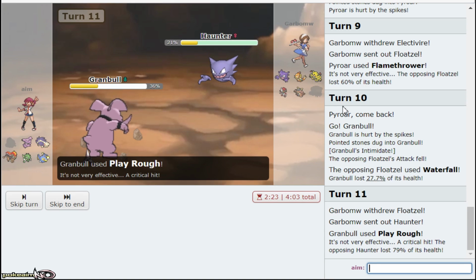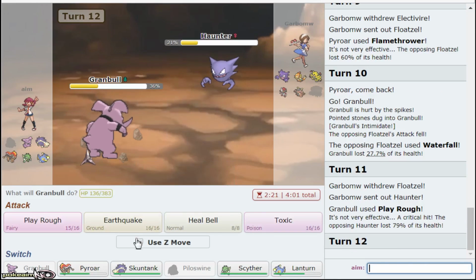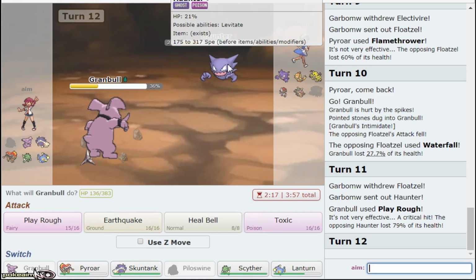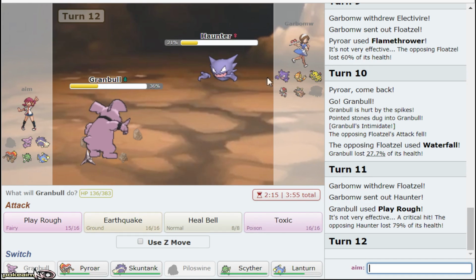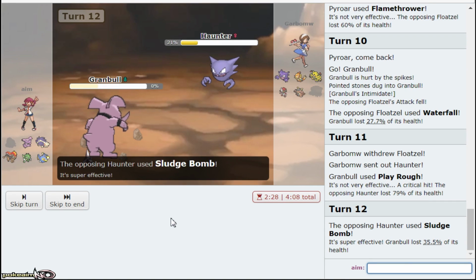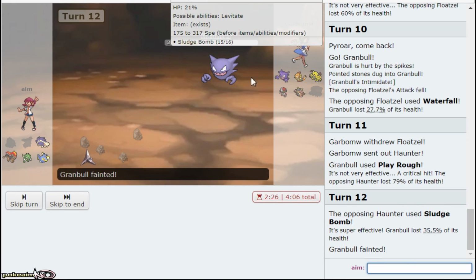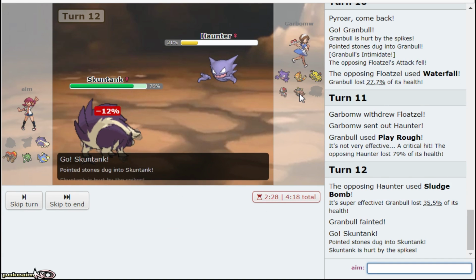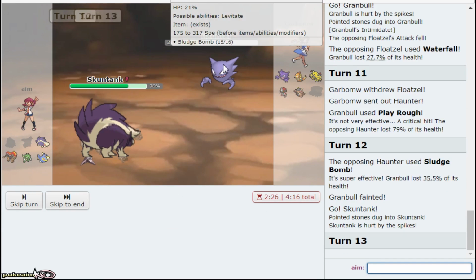That did so much, and that's an unfortunate crit too. This is so obvious of a play. I don't want to go directly into Skuntank. But he should just Shadow Ball here. I'll play rough again. Yeah, he Sludge Bombs. Does he have Taunt? I really hope he doesn't. He should though, because he's running Spike's offense.